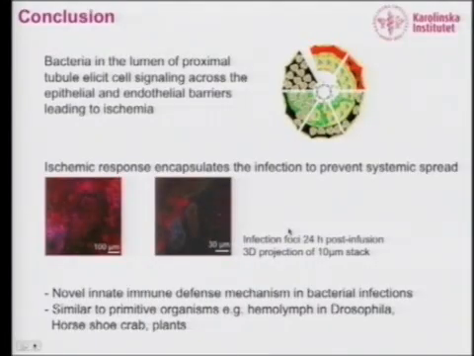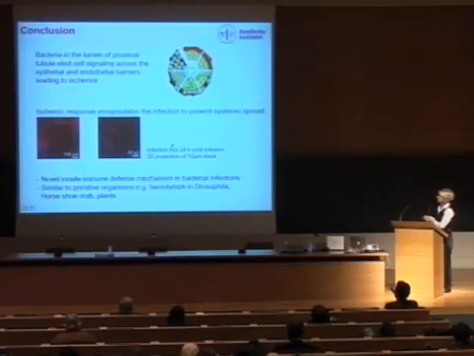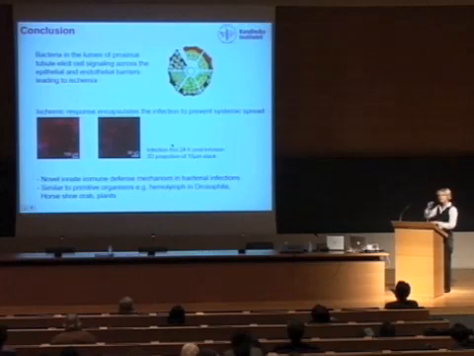So we conclude that the bacteria, first of all, signal from the outside, in the lumen, across the epithelium. That's where the signals are initiated that lead to the ischemia in the tissue. Secondly, this response encapsulates the bacteria, and you see on the left-hand side, this is after 24 hours, and you see that the site is extremely well localized. And if you look to the right, that shows that the blood flow is working perfectly just to the border where this big foci is located.